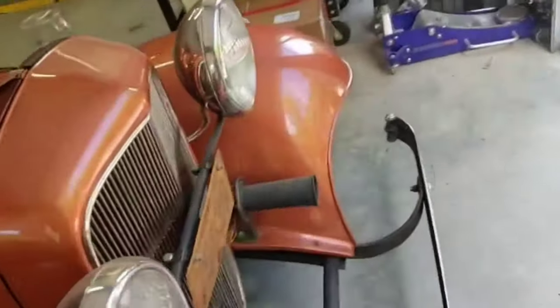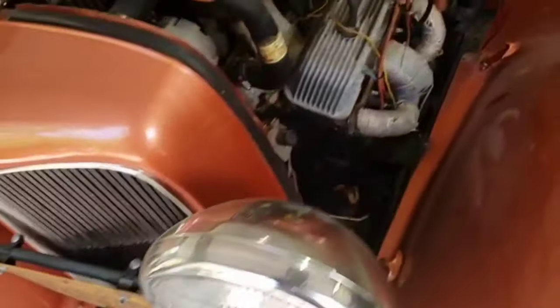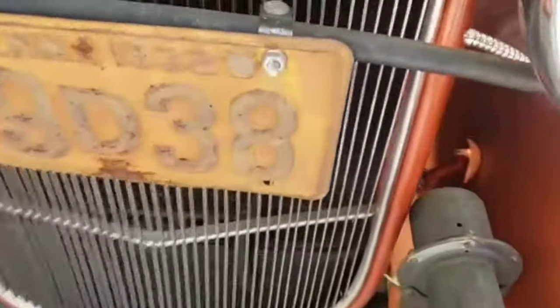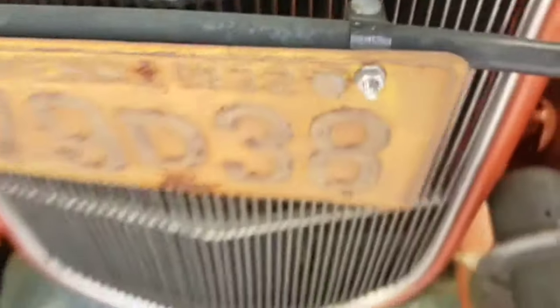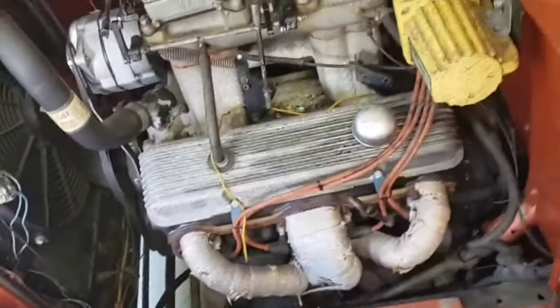Alive. A year being dormant, 1932 Ford. He's running again. A couple more maintenance items, and he's good to cruise.